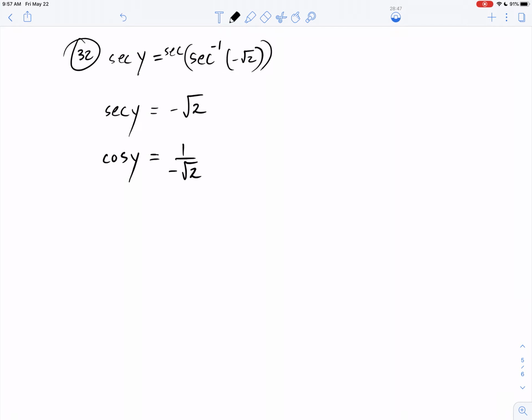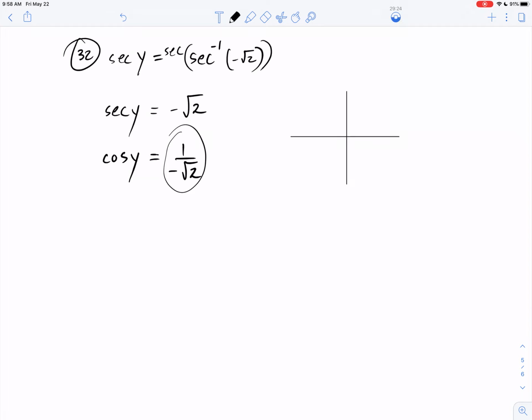Now, you'll start getting used to this. This numerical value over here, if it's a 1, I'm going to think of the cosine graph to answer it. If it's a negative 1, I'm going to think of the cosine graph. If it's 0, I'm going to think of the cosine. But if it's one of these guys with my rads and it looks flavorful like that, this is when I'm going to draw my coordinate system. So sometimes we use the graph of the function to figure out the answer, and sometimes we draw ourselves a reference triangle to figure out the answer.